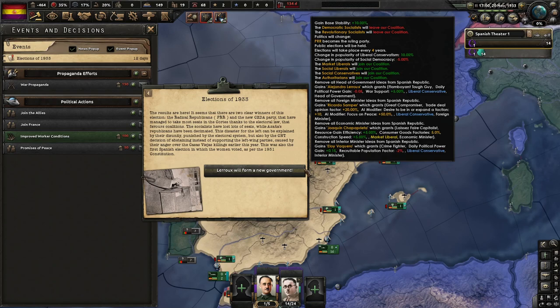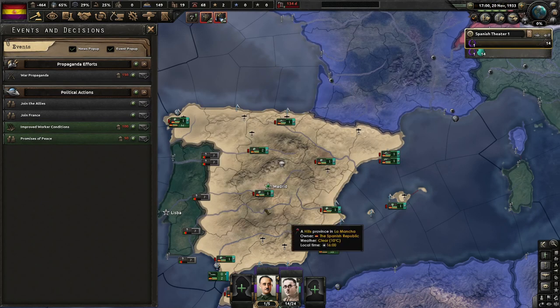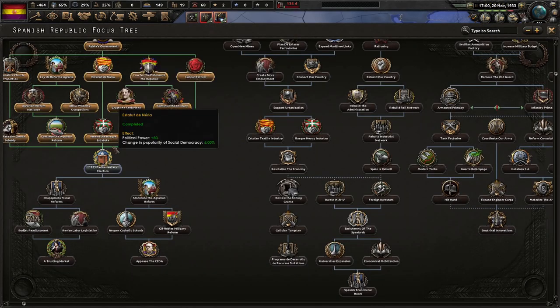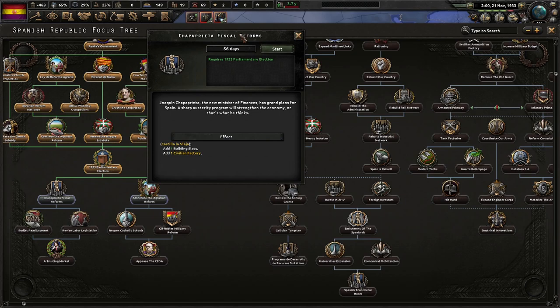Leroux will form a new government. Oh, okay. Leroux is a flamboyant tough guy, huh? Well, now what? The elections. Okay, and then fiscal reforms.